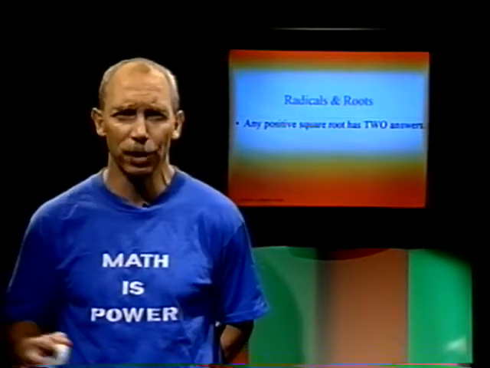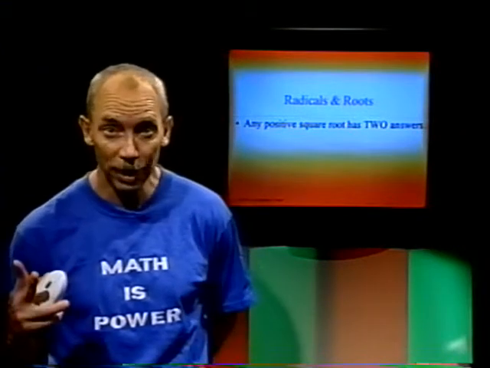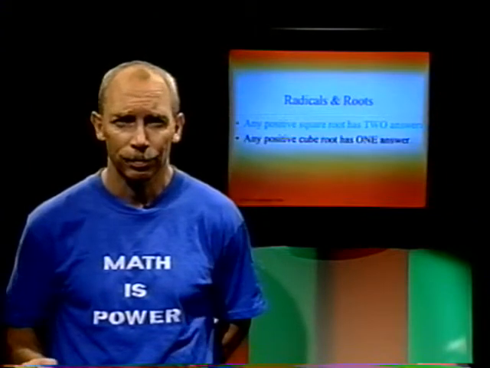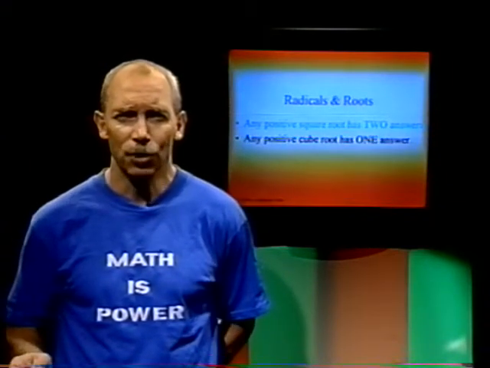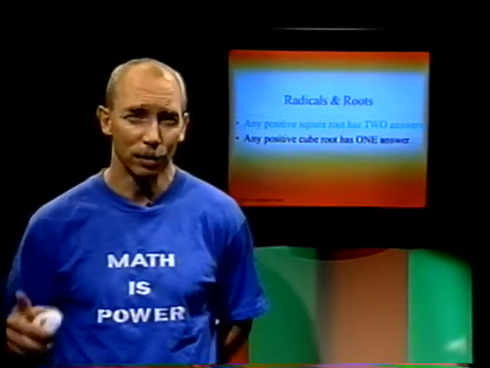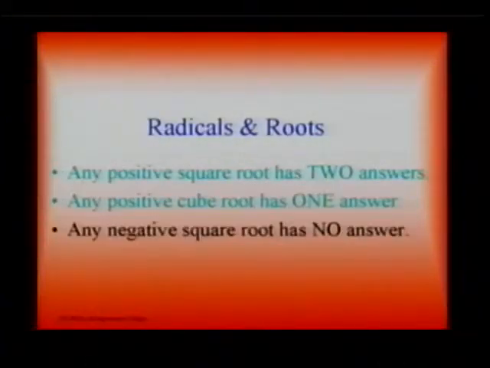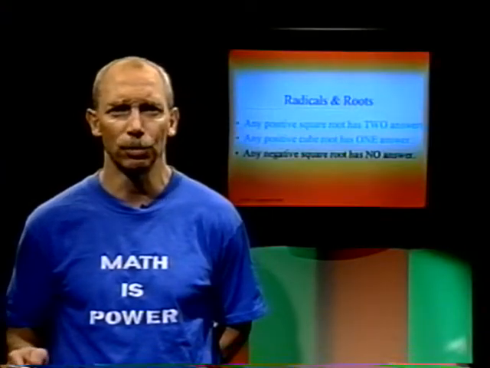So let's review the rules we kind of just demonstrated. Any positive square root has two answers, the plus and the minus. And a cube root is going to only have one answer. It may be negative, may be positive. It depends. And you cannot take the square root of a negative number. It has no answers, because neither will work for you. That's worthy of either memorizing those rules or, as I said, just test out the theory every time you make a guess of what an answer is for a root.